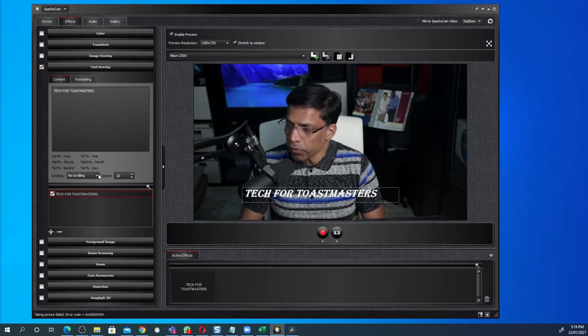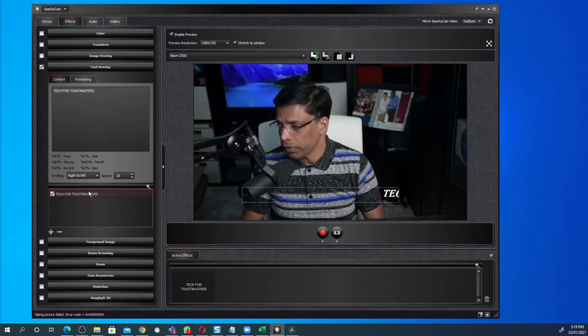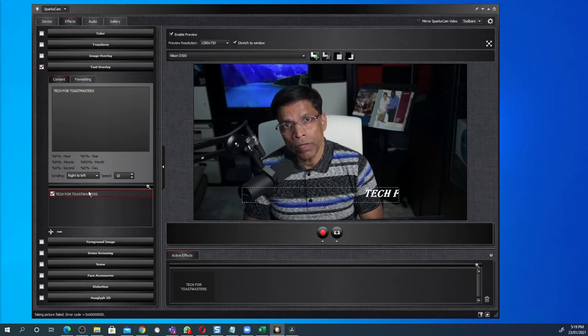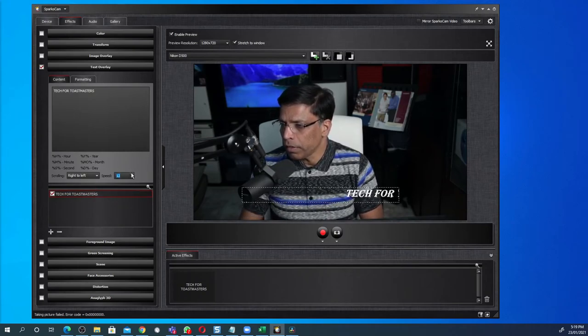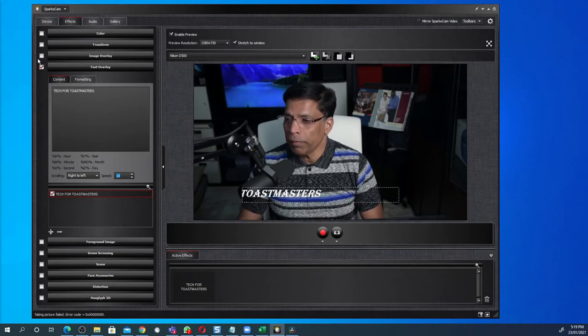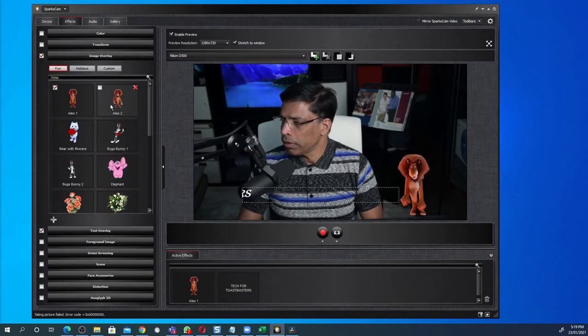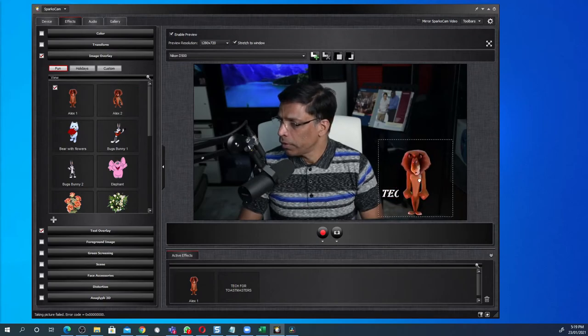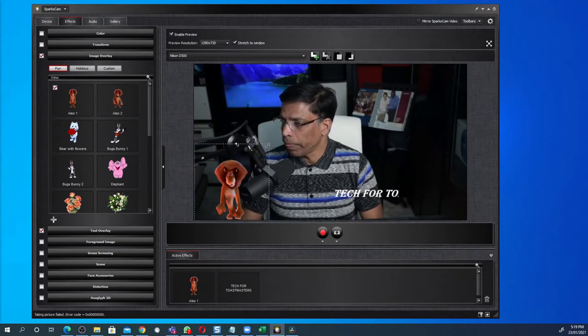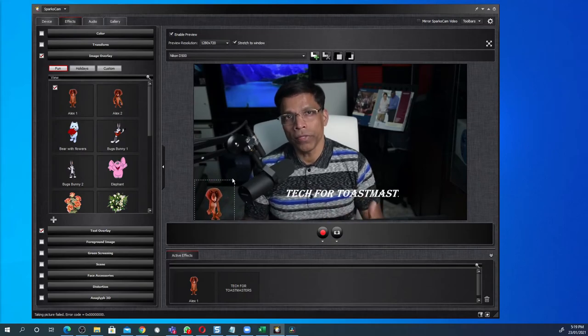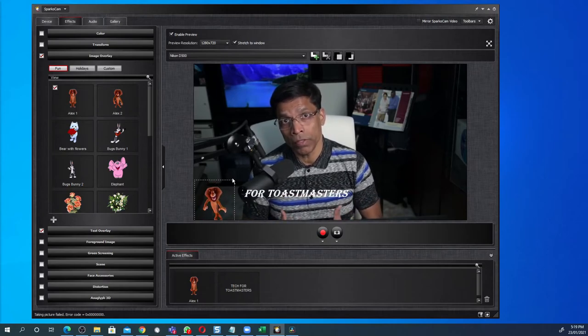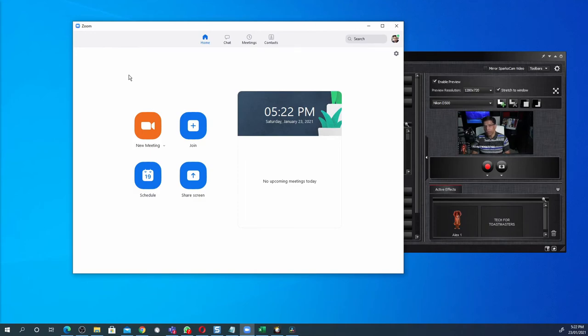You can also enable scrolling for the text by clicking on scroll and choose the direction, right to left, for example, and the text will start scrolling. Increase the speed, and there you have it. You can overlay images. For example, click on image overlay and choose any of the images available for you. Similarly, you can move the image around, resize it, and you can get really creative by what appears in your camera view for the audience in an online meeting.